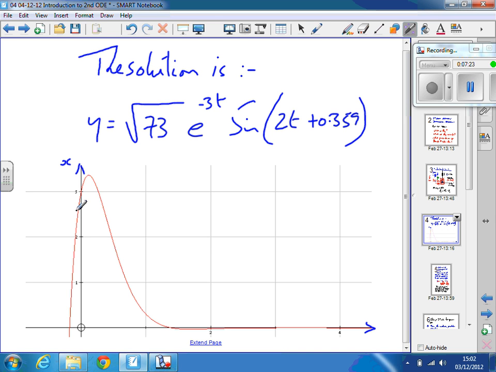Try typing this into Autograph and seeing if you get that solution. So you've got this function up. Let's look at it. On Autograph, you notice all sorts of weird things happen to the left of 0 and x becomes negative. We're using this function to model something that's happening in the real world, so we're only ever interested in what happens after time equals 0, positive times in other words. So totally ignore what the mathematics is telling you this function does to the left of 0. We're not interested in that. We're only interested in what happens for positive values of x. That's the first thing to recognize.